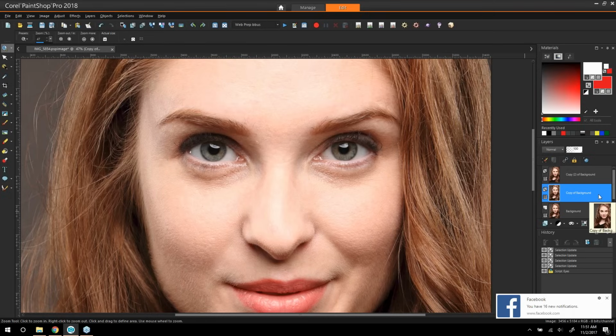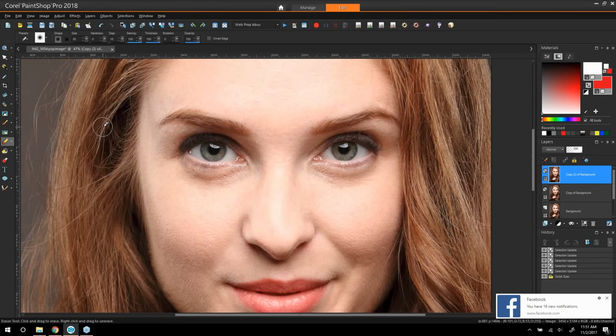Anyway, it did a high-pass sharpen on that layer, but this top layer is still basically the same copy of the background. So nothing changed, because this top layer is covering everything that the high-pass sharpen did. Now, what I skipped over earlier was that I took the eraser brush tool and went in where the irises are, made the eraser brush just about the same size as the iris, and then very carefully erased just where the iris is, so that the high-pass sharpen layer underneath it just barely shows through.